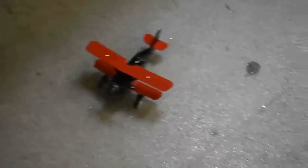Not the straightest run you'll ever see. It does seem to like to turn itself, but hey, it's moving around and it's going to crash into the... now we have a disaster.